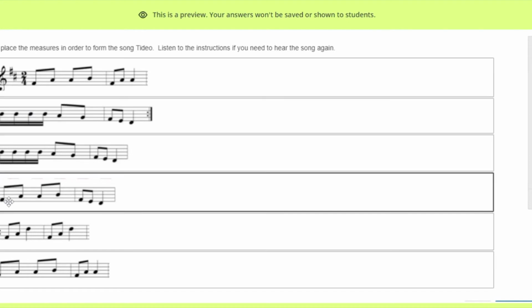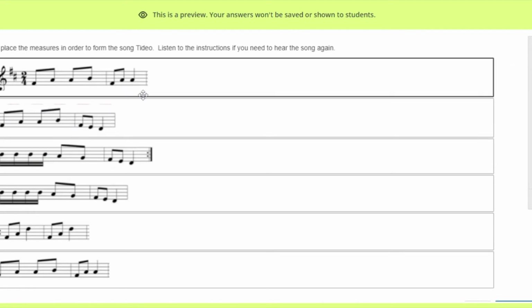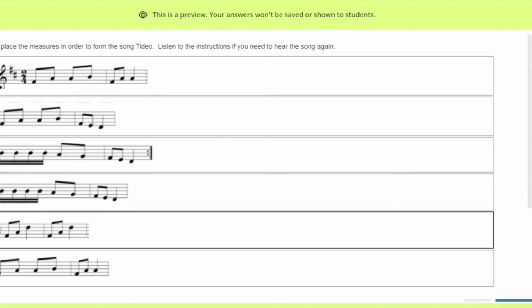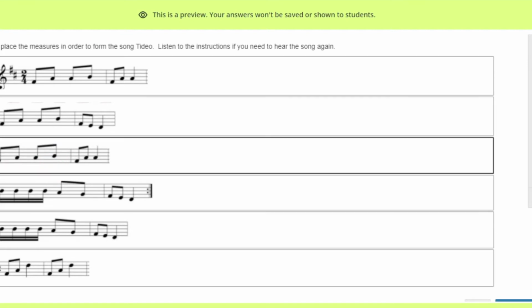So we know we need to go up. I hear the notes go up. Pass one window, tidy-o. Ooh, that one looks like it works, so we'll drag it up. So top to bottom, you're putting them in order. And then we have pass two windows, tidy-o. So it needs to look like this, I think, right? Is there another that looks like that? Yes, down here. So we bring that one up.